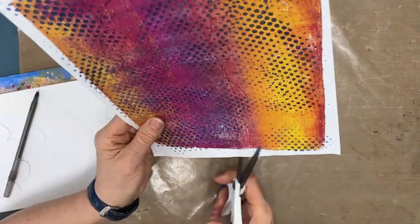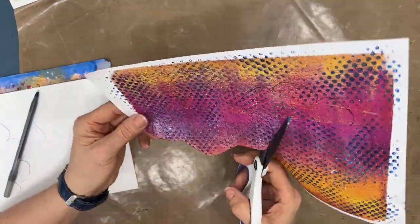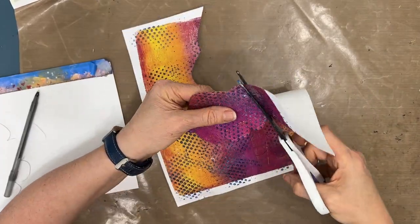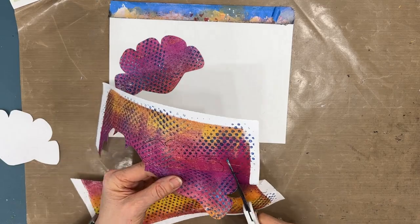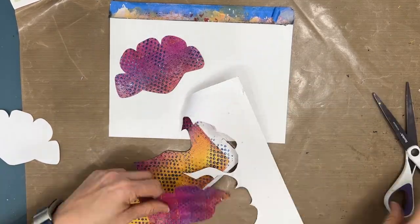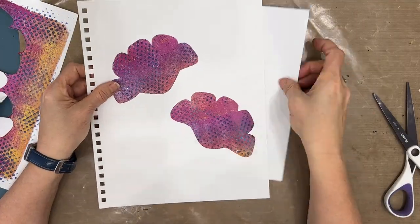Now my plan was to do two of them, which is why I traced two of them. And then I simply cut out the pattern. Now, the dots that you see, that was made by a mark making tool, they are navy. And that's important because of when I decide on my background.